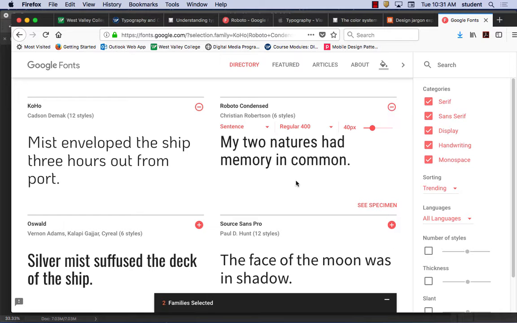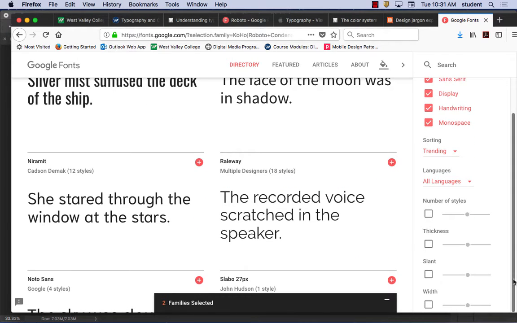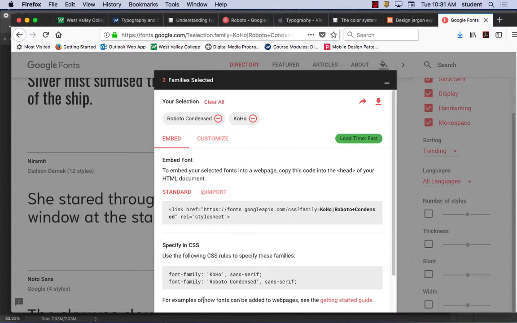Little plus right there. So you add your fonts that you like, and then when you're all done, you go and get the code right there. I copy this code right there, put it in my web code right there. In my CSS, I call it right there, and boom, I'm using fonts on my website. Beautiful fonts.